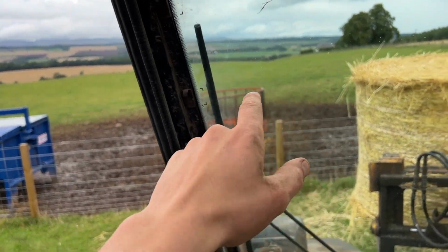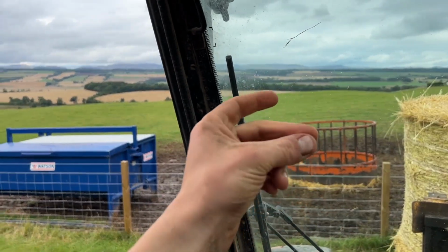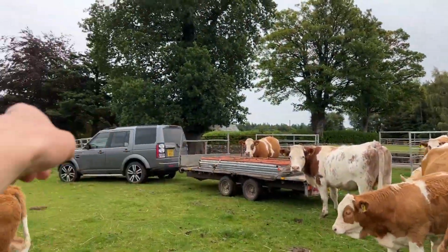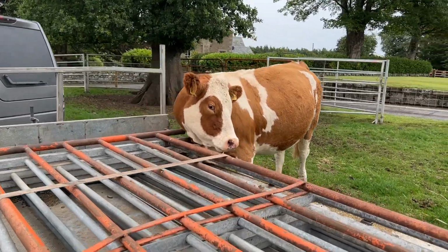It's empty now, but once I put this bale in, they're going to come charging up the hill. Just give it a second. And they have arrived. Any movement up this end and they come charging from the bottom of the hill. The gates that are all up here on this trail, I need to get them off, set them up, set a pen up here, so that in the morning we can get these cows in, no issues. No issues. Touch wood.